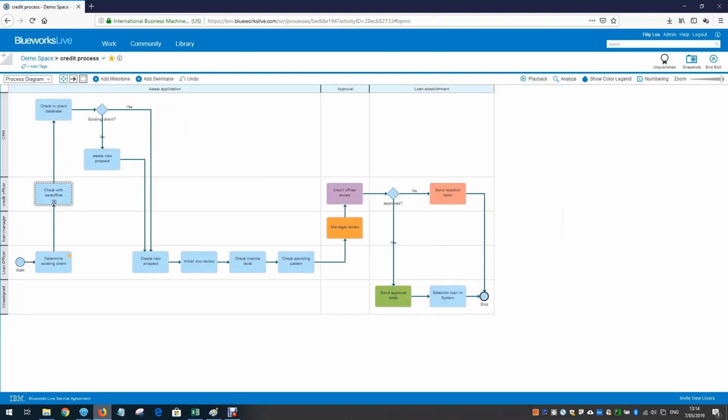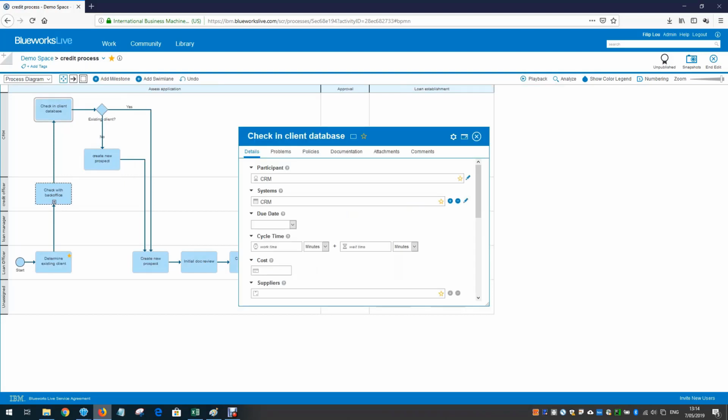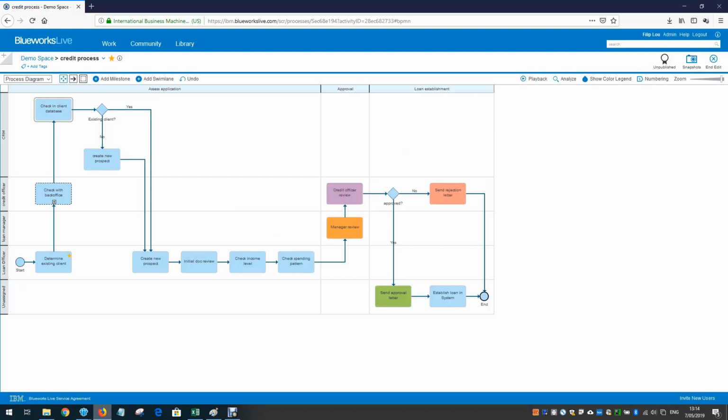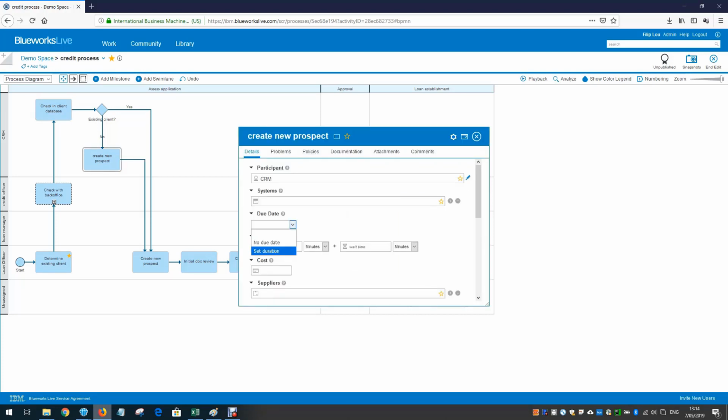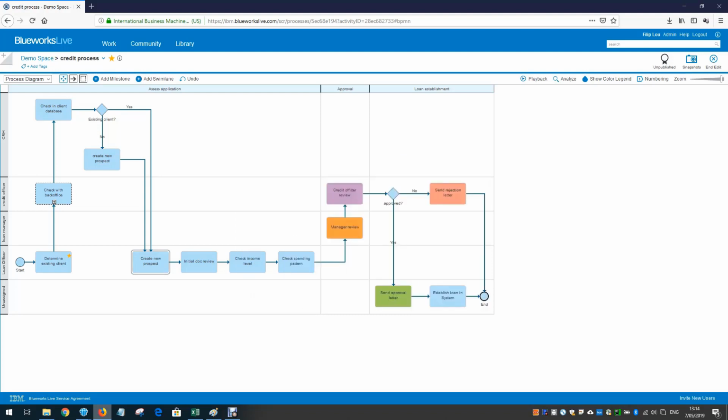Now let me add a few more details here when it comes to the cycle time. I want to show you the analysis, and in order to do analysis, we need to have a bit of data. So let me just add some timing data, some of the intervals. There we go, 90 minutes, 10 seconds. Cost, yep, $20. Let's do one more. Here we go, this one takes 15 minutes, 5 minutes, 2 minutes, and this one goes $80. Okay, all right, I have enough.